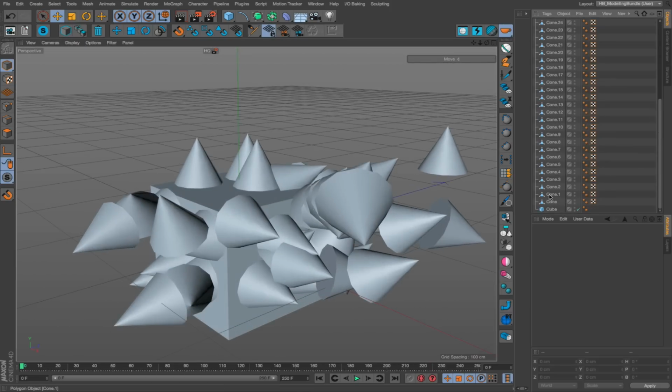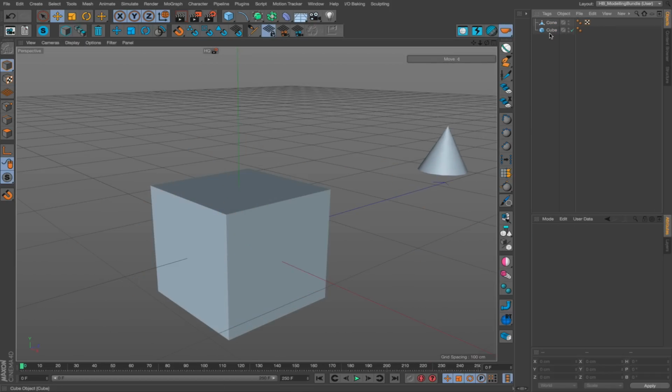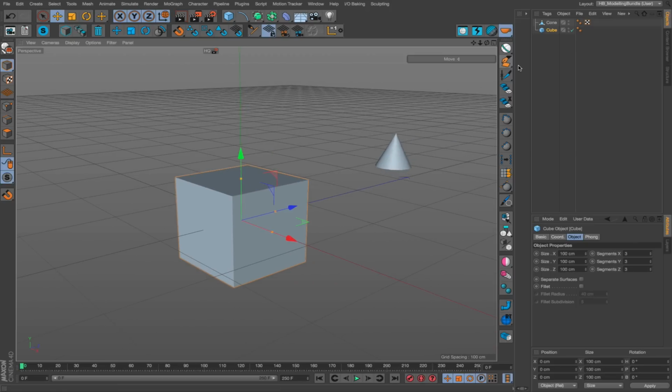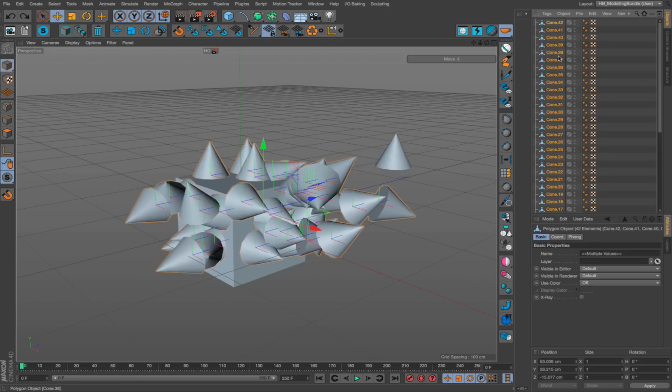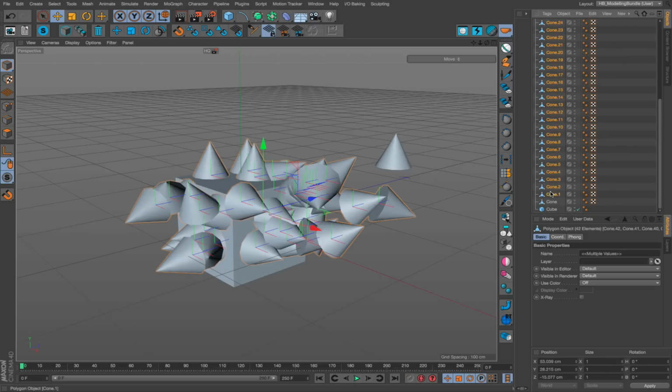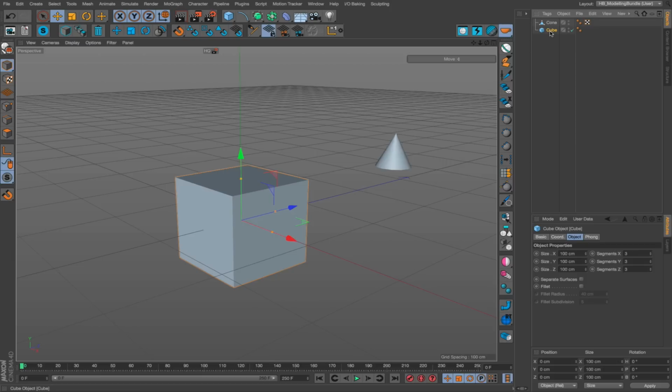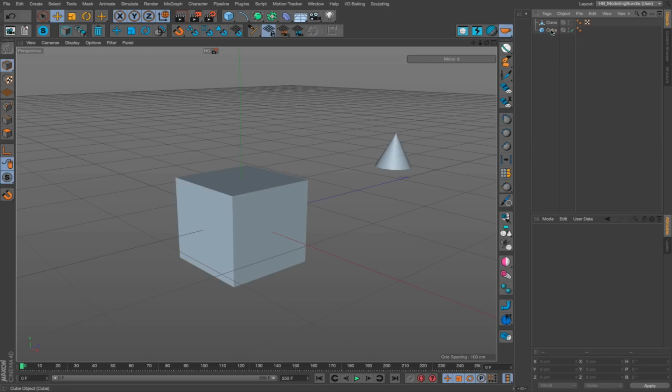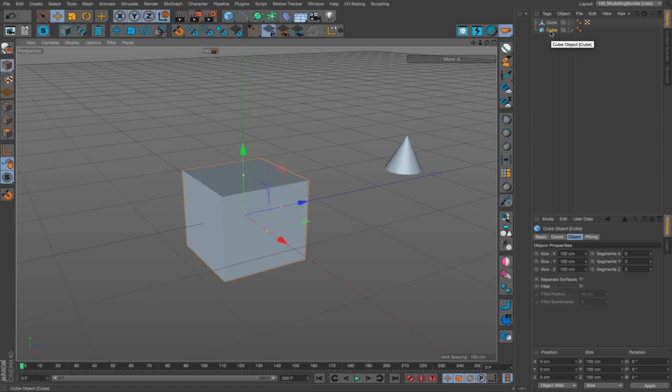Now, I want you to know one thing which is pretty cool. As you saw, I will just undo this. As you saw, the objects will be pasted on the top of the object manager. But if you have an object selected and you paste, you will see the object gets pasted as a child of this object. This is important to know, because let's say you have this cube in a hierarchy, and let's say it's made of several objects.